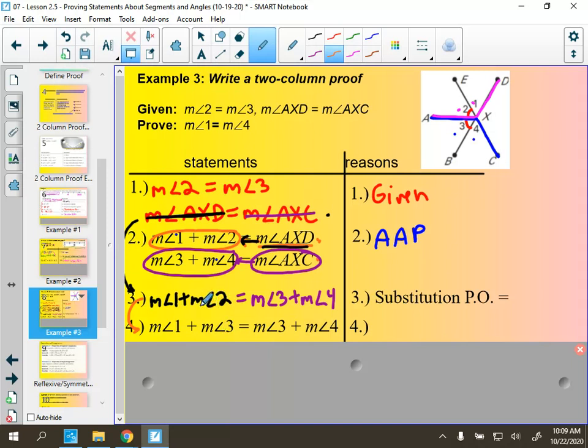Or was it magic? I don't think so. Go back to this statement right here. We know we were told originally that 2 and 3 were the same. 2 is equal to 3. So it's kind of that same idea. Wherever I see this 2, I'm going to say, get out of there, 2. I don't want you there. I don't like you there. I am going to replace you with a 3. How do we replace things? It's another example of using substitution. The substitution property of equality says we can do that.